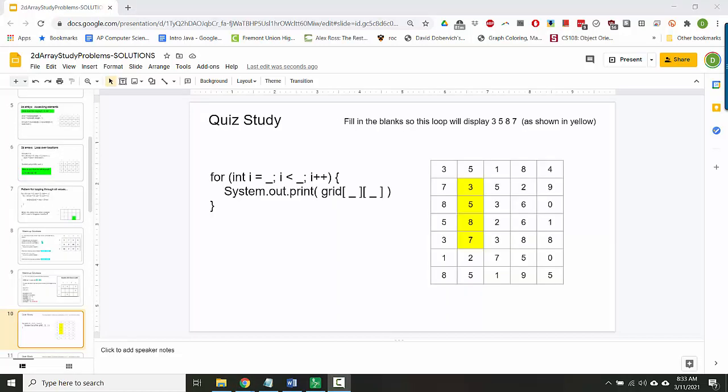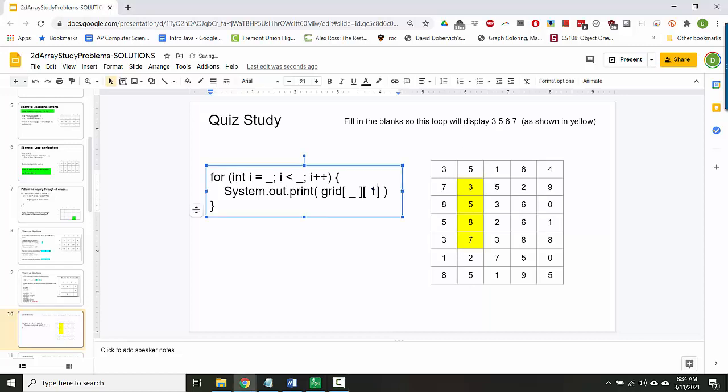Okay, how would we fill in the blanks so that we display 3, 5, 8, 7? Well, it looks like the column number is always the same. The column number is always 1. The row number is changing. So it looks like I is the name of our loop variable. So I'll make this I. And we're starting at row 1 because the top row is row 0.